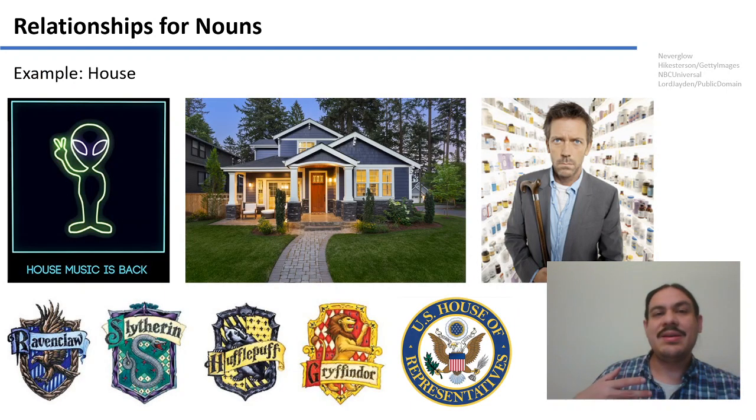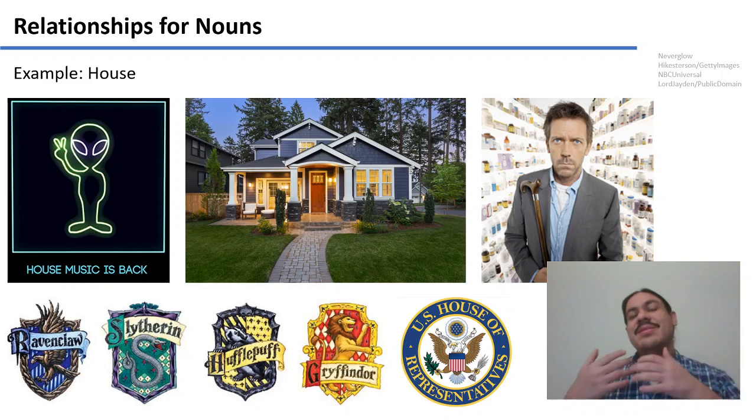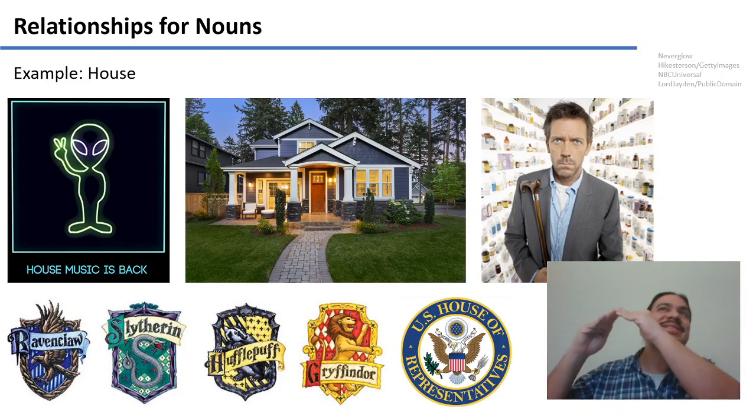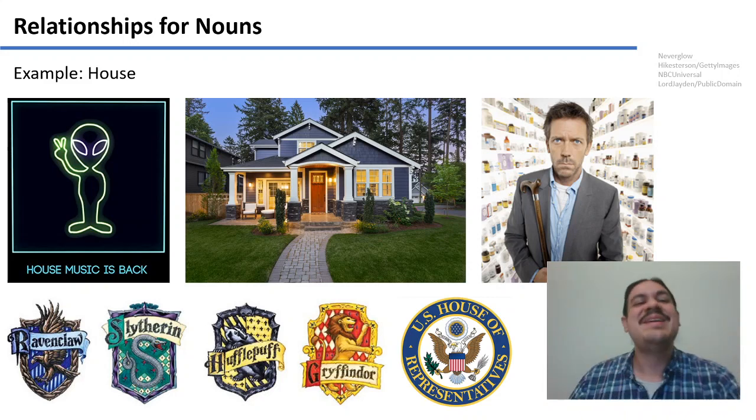Let's look at a longer example. For example, a word like house. There's something in semantics called prototype theory, which tells you that you're probably describing something as like some prototype in your mind. So, when I say the word house, you're probably imagining some platonic or, you know, archetypal house with, you know, a little roof and walls.